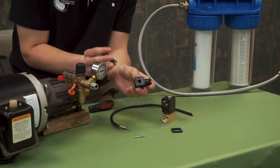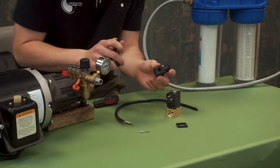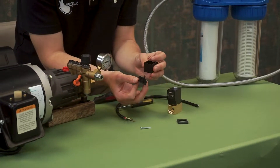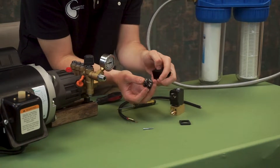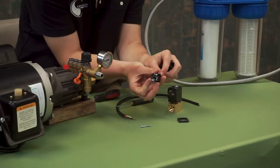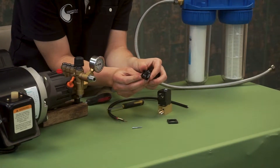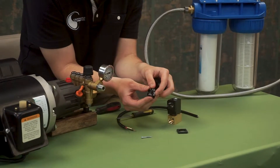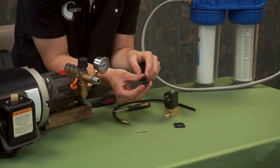We will take this cover and use any tool to get into that hole and pry it out. Don't worry about damaging it — it comes out fairly smoothly. As you can see here, we have the three spots for our wires. These will be marked with line one, line two, and the symbol for ground. Everything should be standard — the wires for line one and two, positive and negative, don't matter which order you put them in, as long as ground is where the ground symbol is.